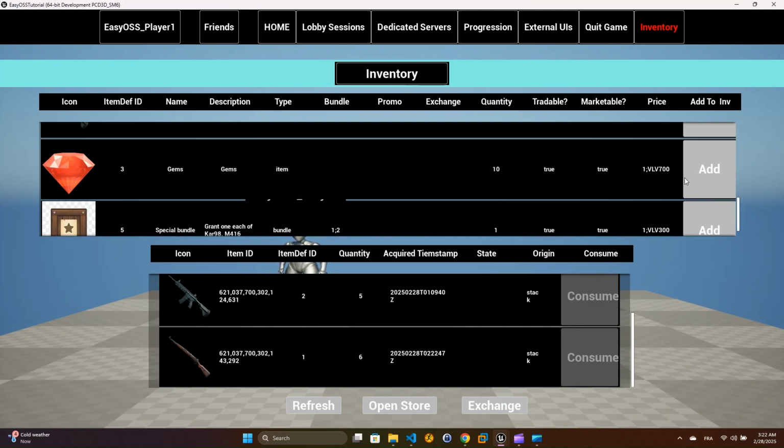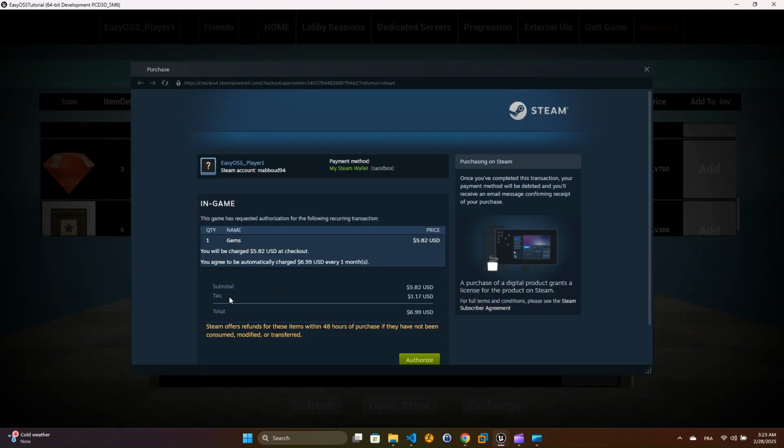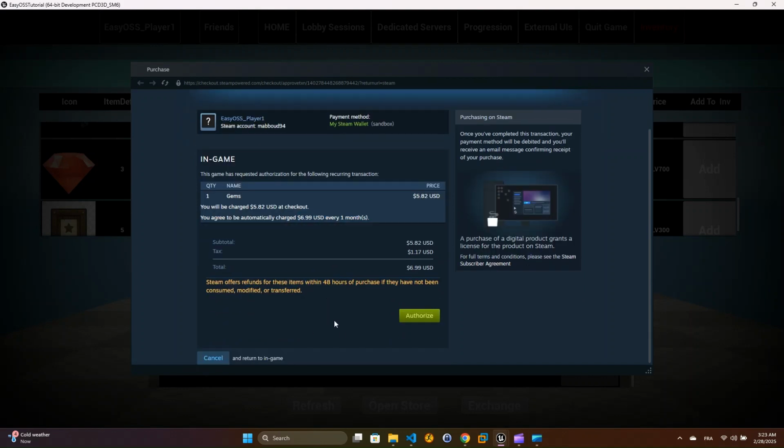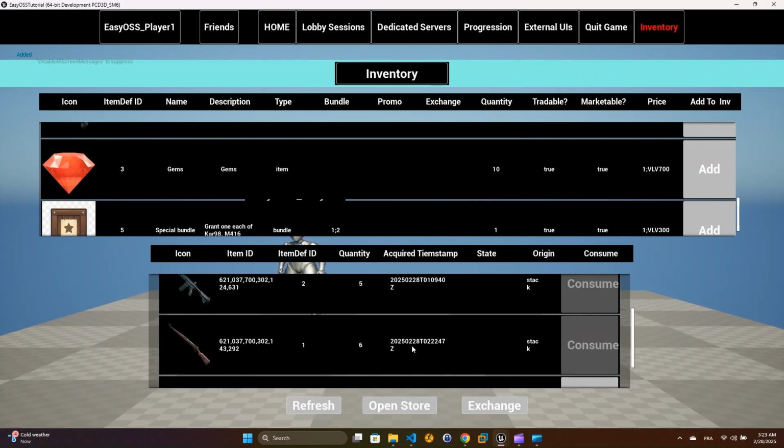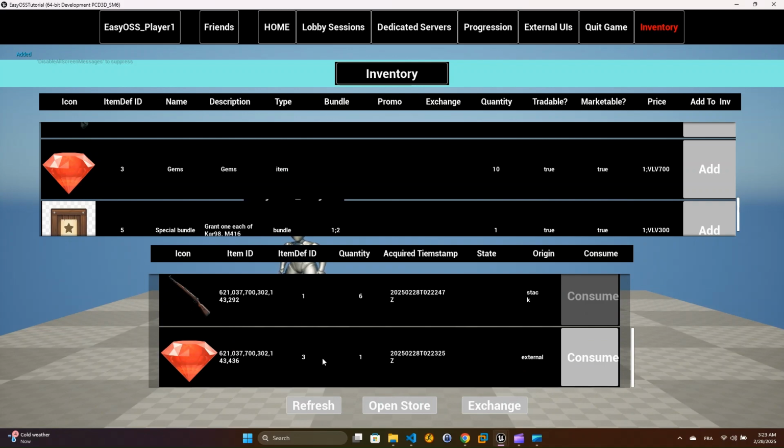Try purchasing an item that has a subscription. Here, Steam informs the user that it's a recurring payment every month, with the amount charged now and the amount that will be charged each month. Click on Authorize. The transaction is finalized, and the item has been added. It's important to note that your game must add this item on each rebill.